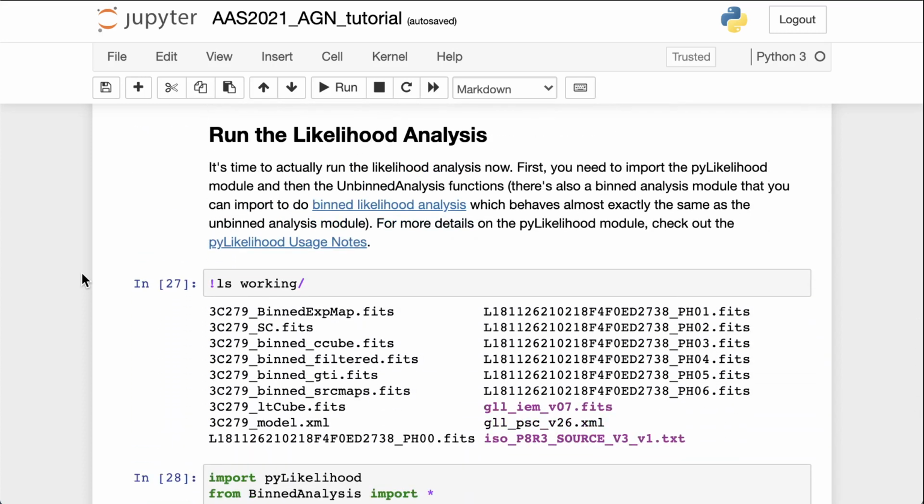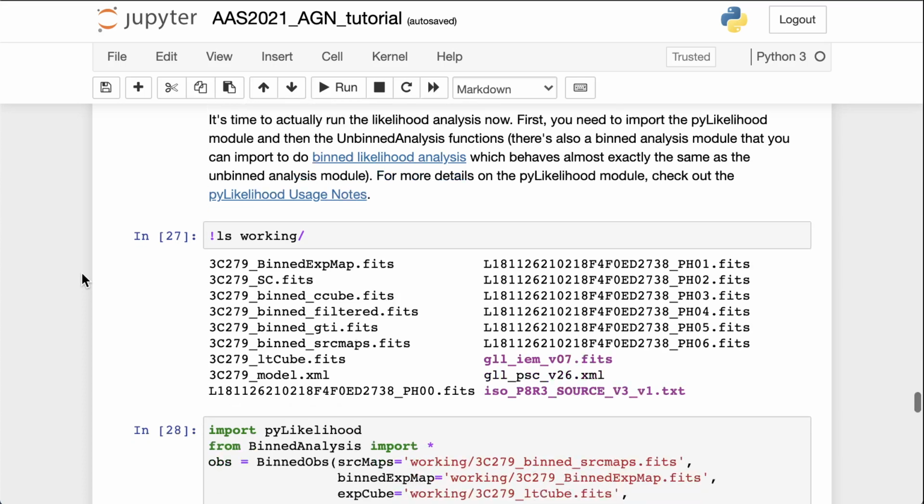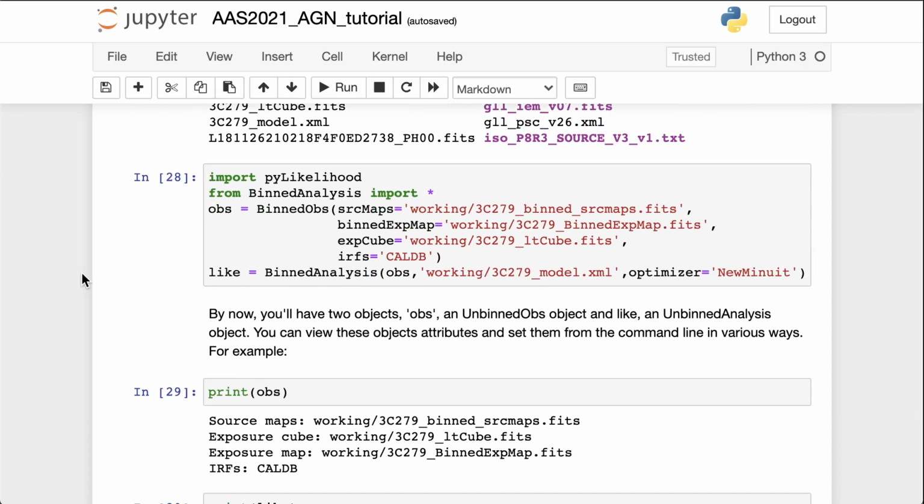Okay, we finally have everything we need to run the likelihood analysis. The tool that does this is called gtlike. There are a lot of options that you can use with this tool, and you'll probably utilize many of them when you do your own analysis. Please feel free to check out the various analysis threads and other documentation that we have on the FSSC website at fermi.gsfc.nasa.gov. For now, we'll use the input files that we created above and select the new MINUIT as our optimization algorithm.